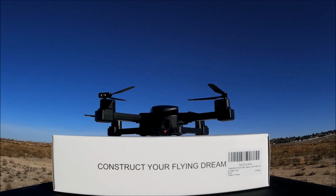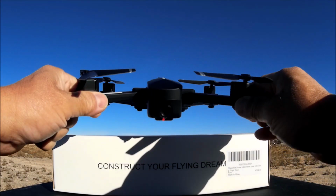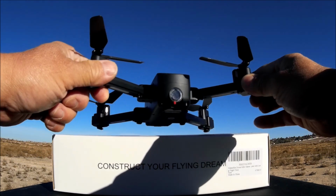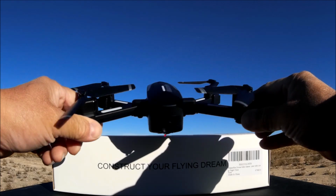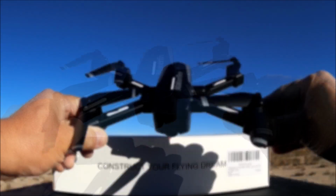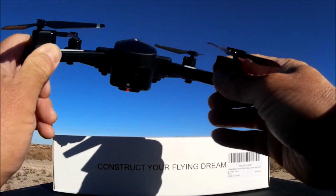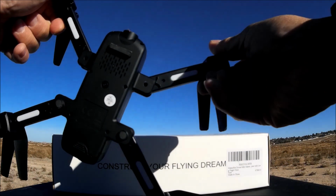Today we are testing out the Makerfire's H825. It is a mini foldable Wi-Fi FPV optical flow sensor altitude hold RC quadcopter ready to fly. So it's got the floppy dual bladed props, it's got the brushed motors, it's got LED lights on the top through and through to the bottom.